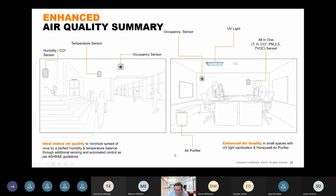If we go for this enhanced air quality solution, this is where we've installed one of these multi-sensors within a room. Whether that be a boardroom or a lecture theatre or a common room, it doesn't matter whether we have main plant feed in this room. If we know what the air composition is, we can react, we can do things with it. So even if we've got a local air purification device, local UV sterilisation, obviously that wouldn't be running with these people sitting here, or they've come out with a good suntan. But because we can monitor that, we can make decisions against that space.